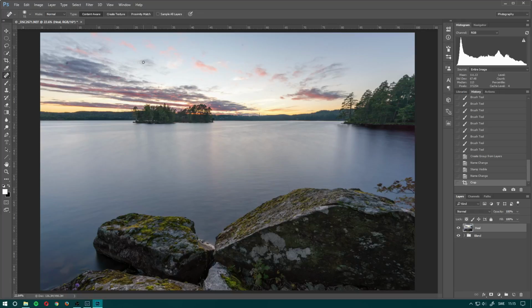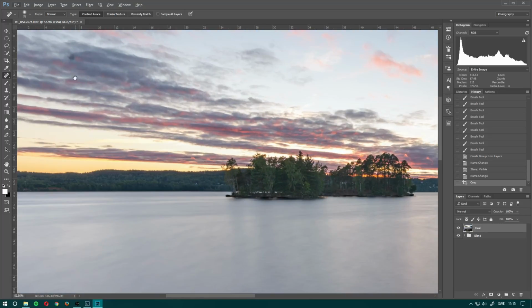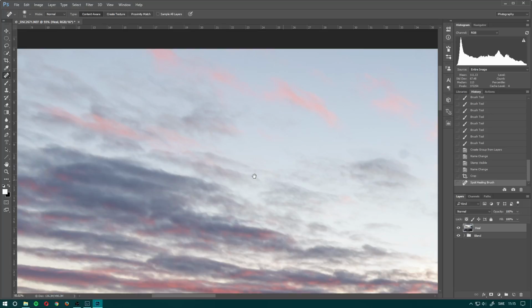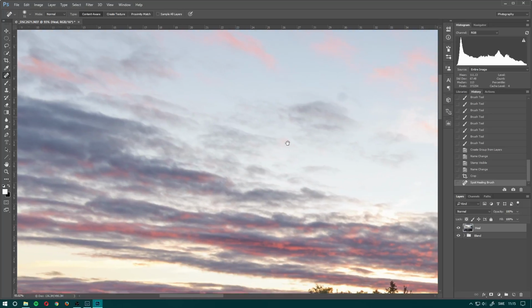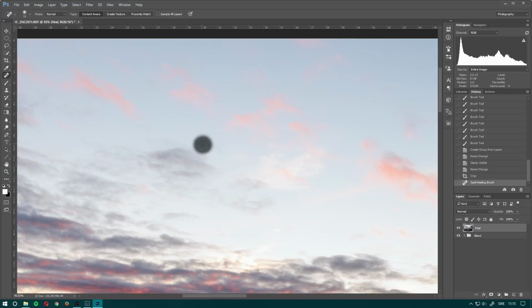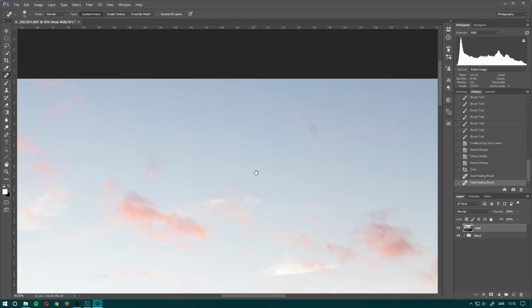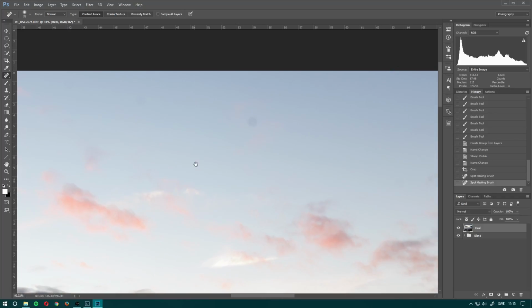Then I'm gonna take the, what's the name of this one? Spot healing brush tool. Just gonna zoom in, and I'm gonna do these spots, dust spots that I have. I have a few on my screen as well. You can't really see them, but I have one here, and I really have to be careful as I don't try to clean out what isn't actually in the image.